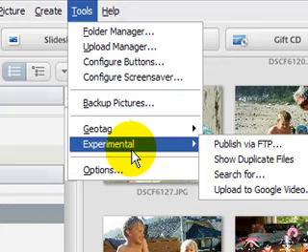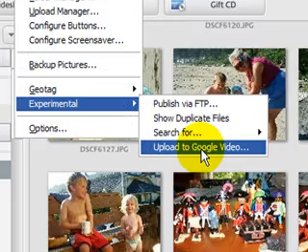The next thing we'll talk about is upload to Google Video. This is a feature that a lot of people don't use, but they probably don't know about. If you go to google.com or video.google.com, you can set up a free Google account that lets you upload videos. So you can share maybe family videos or excerpts that you've recorded or videos you've taken with your little digital camera or camera phone. Upload those to the internet so that family and friends can see them, or you can share them on a video service such as YouTube.